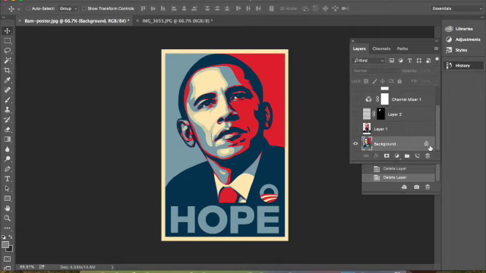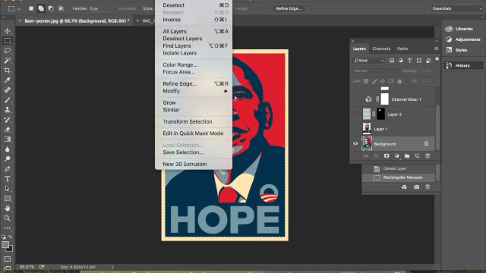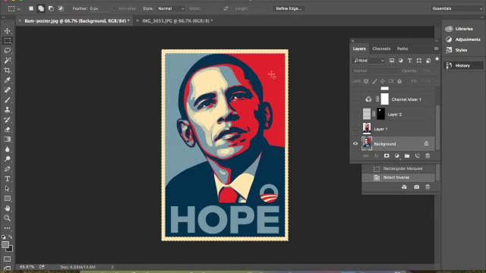We're going to use this background layer because it's locked, and we're going to use that to make our selection work the best. So I'm going to grab that. I'm going to make a marquee, inverse my selection, so it's the other way around.